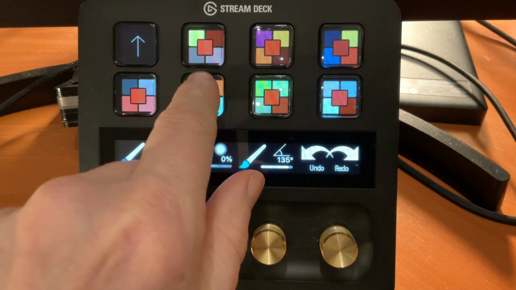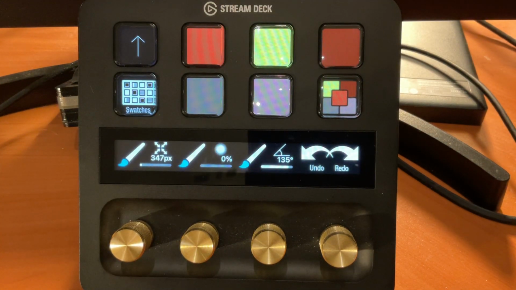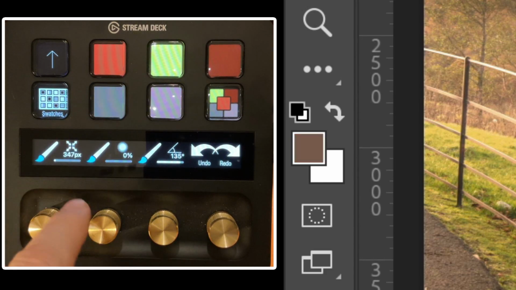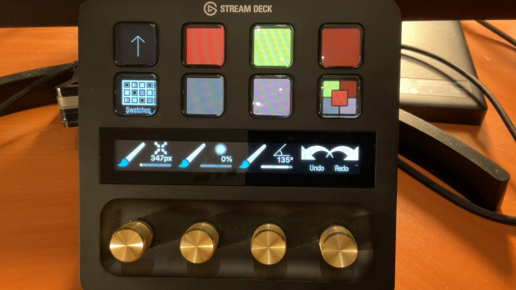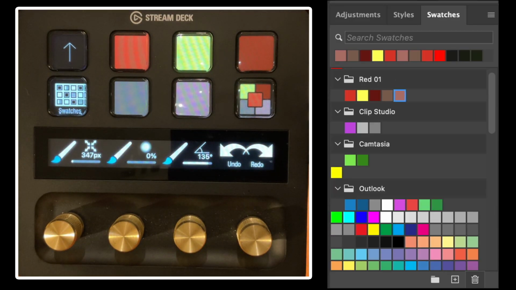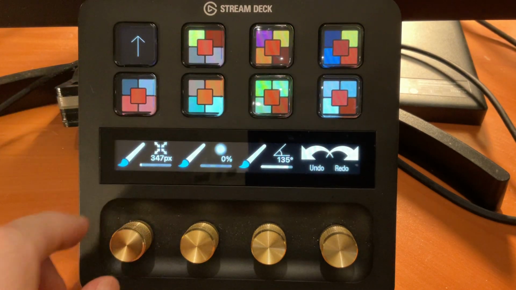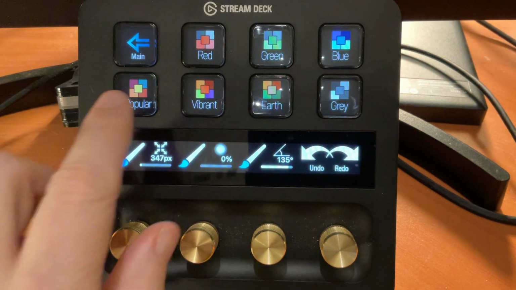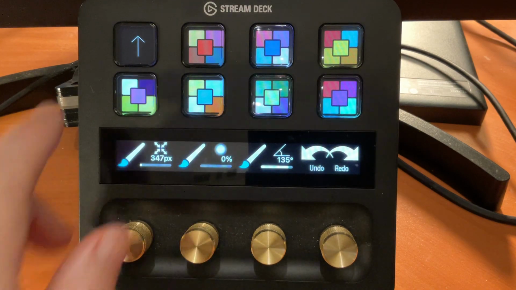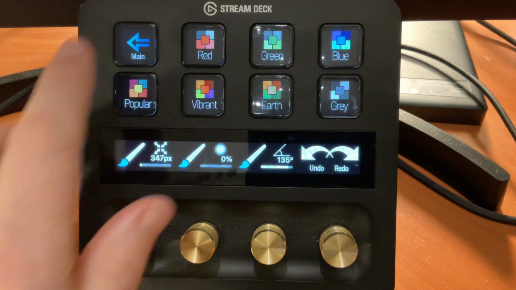When you go to each one of these, it will give you the individual colors that you can assign directly to your foreground color. And the final button here, when you have your swatch panel open, will take these 5 colors and assign them into a swatch group at the press of a button. So you can go through these and hopefully you'll find them useful. There's a different variety of colors and groups that you can use.